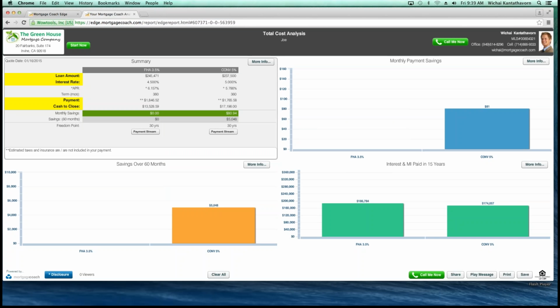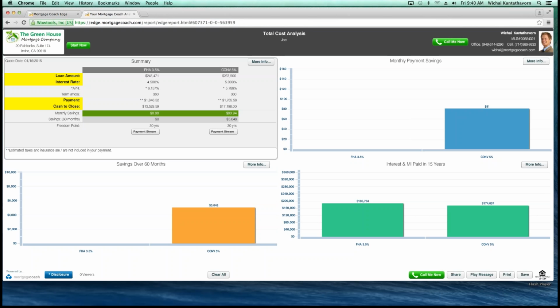And the last part of the conversation is the green section, or better yet, the long-term section. In this case, you should see that the long-term will provide you the interest and MI paid over 15 years. And you can see the differences in how much interest and MI you're going to pay over that time. Okay. So as you can see there, it's quite easy to discuss the report, view the report, and interact with the report.